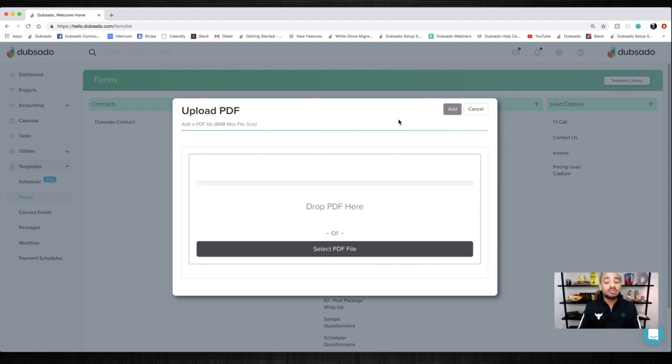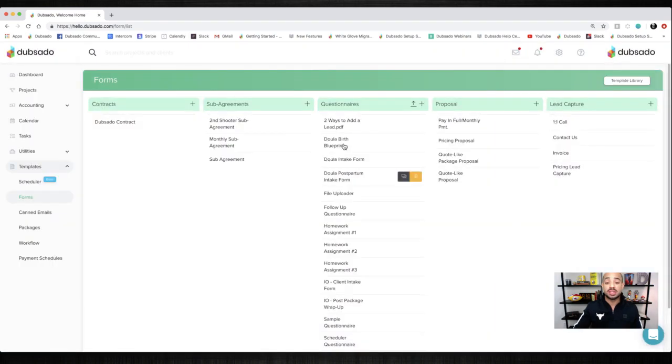But if you do have PDFs that are more like read-only or just more informative information that you want to send the client, then you can just drop it in as a PDF, and then you can send it out, upload it to the client portal, all that good stuff, and it's considered a Dubsado form. So drop those PDFs in there if you have those, but questionnaires are just a way to get more information from the client. So that would be collecting info. And then the proposal form.